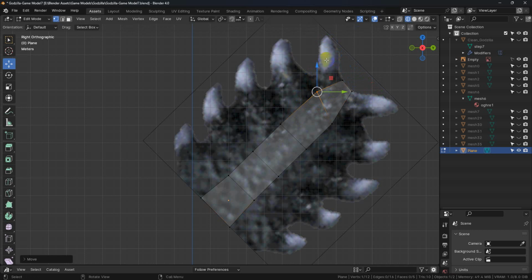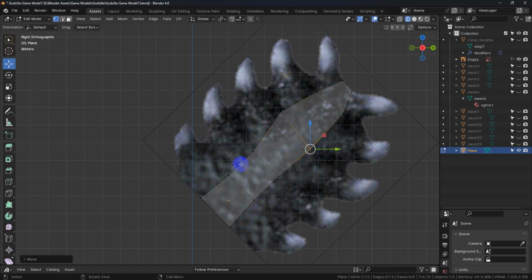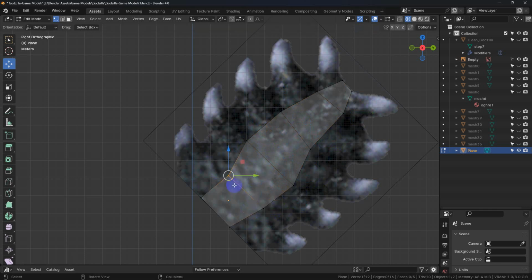One thing I do know is that I'm going to split these down the middle and they're going to go around. So I'm going to try to move those into position and at least get them somewhat close. So each one of these is going to go down the middle. I don't want to add a lot of extra geometry here. We still want to keep things pretty much as simple as we can. If you start making things too complex, then it just gets harder to edit.